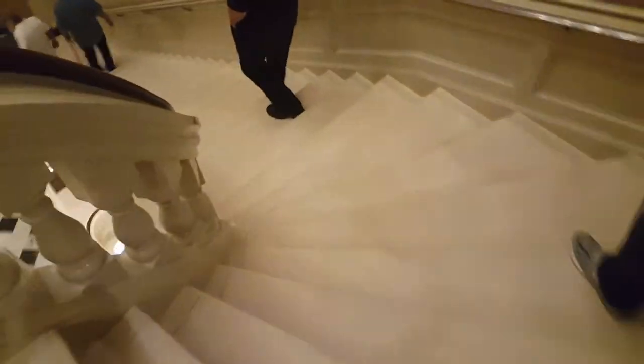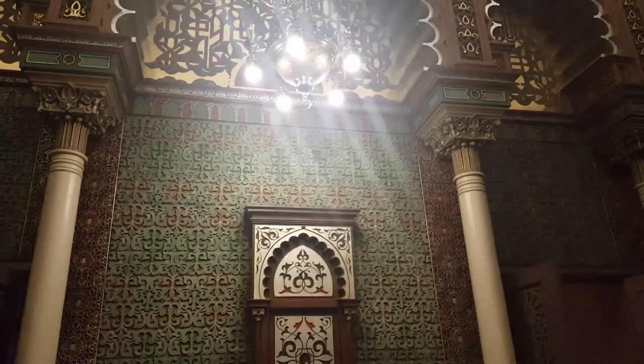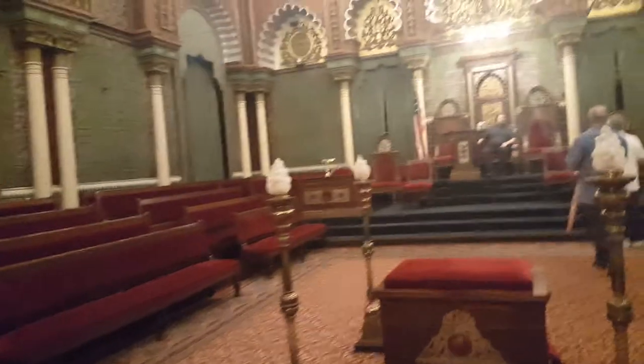You are in the Gothic Hall. The furniture in this room is older than the building itself and is made of carved oak. We're gonna go back to Oriental Hall. This is Oriental Hall — it is Moorish or Saracenic in style. Everything is copied from the different rooms and courtyards in the Palace of Alhambra in Granada, Spain.